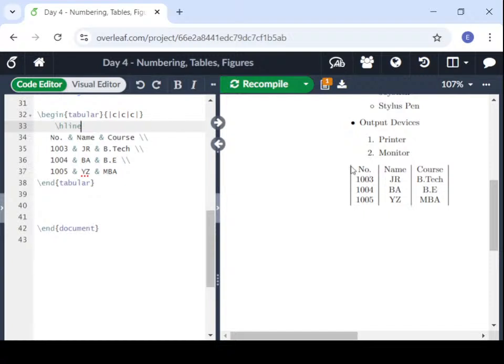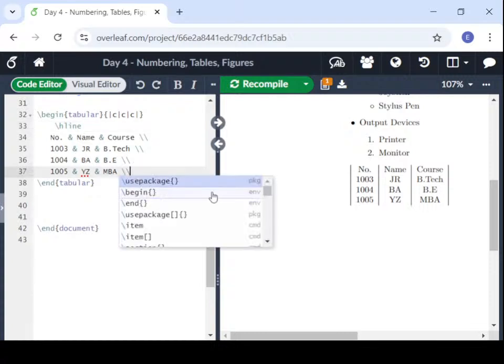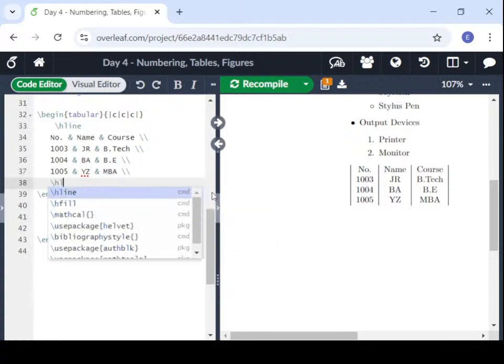My requirement is from this part. I need a line above this number, so before the number I have given this hline. I need another line after this last data, so I will go to the next line and give hline.